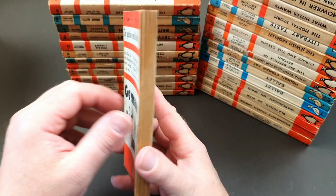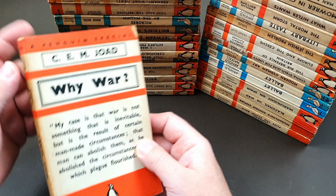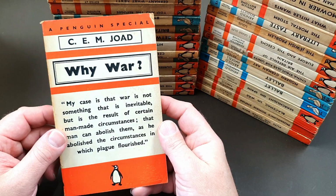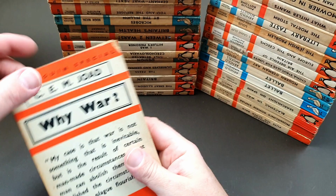And that's multiple contributors there with their essays on Germany. Number 30 there. 31, Why War? These were the simple sort of headline-grabbing titles where this would have been on a shelf, on a bookstall, and would have sold its 50 to 100,000 copies straight out, I would imagine. Number 31.